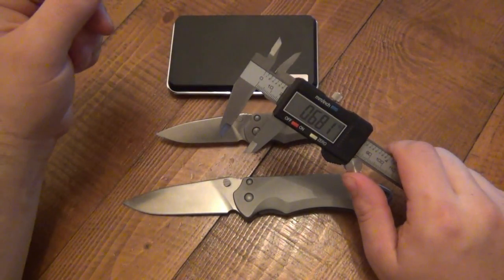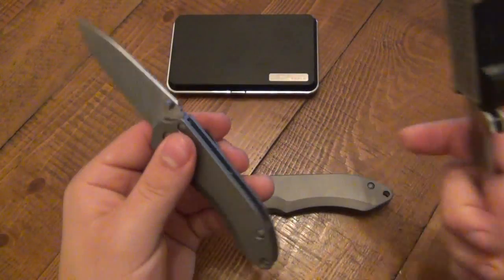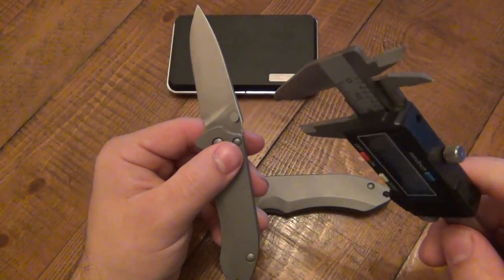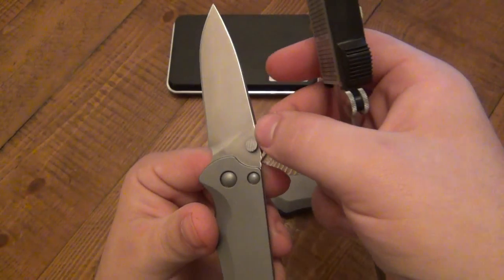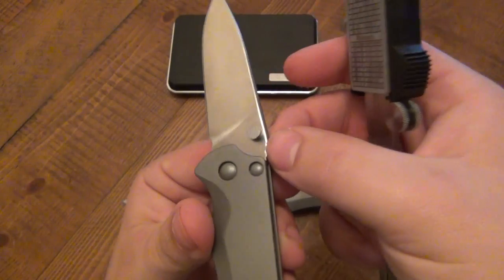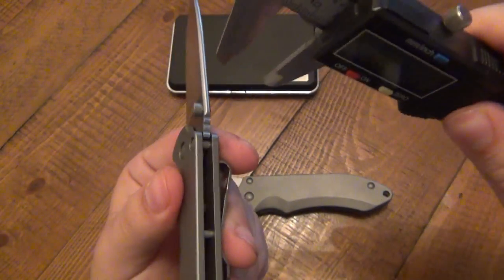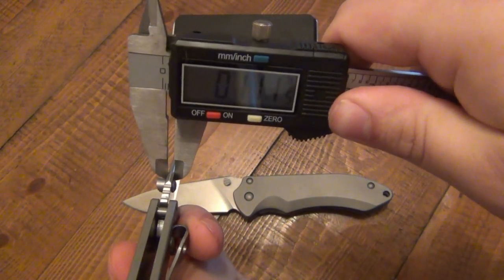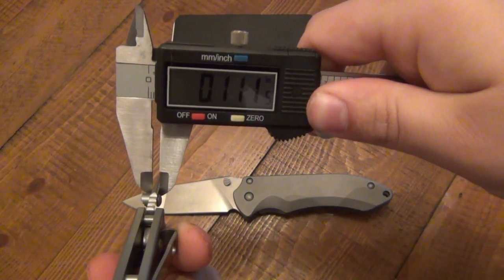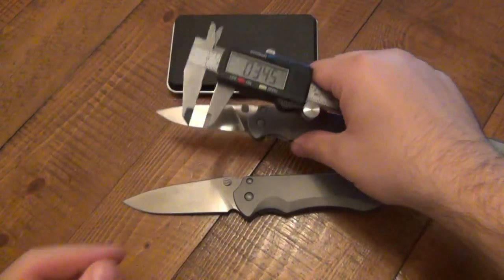I'll talk about that in a future video. I've got a bunch of stuff from them. But the small one, our stock should be 0.11 inches. Now, of course, when you're measuring your blade stock, you want to measure it at the actual back part of the tang here, where it's not ground at all. That's going to be true to size. So it should be 0.11, which it is. Okay, so that is correct.